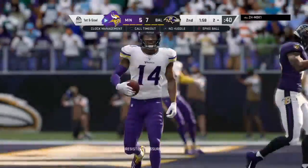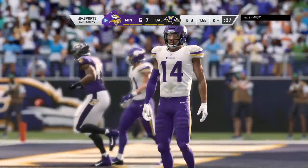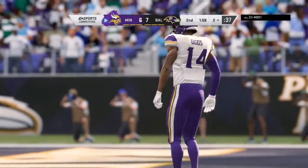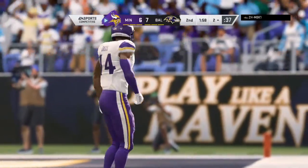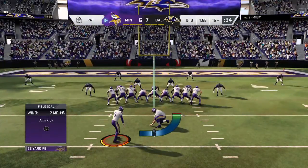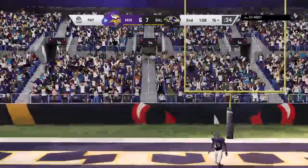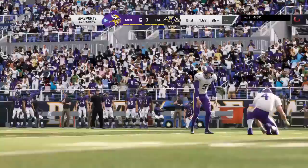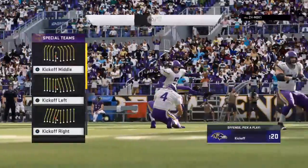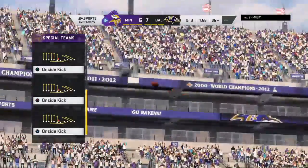And that'll be caught by Diggs for a Minnesota touchdown. A 3-yard touchdown pass as they are now on the board here in the first half. Bouncing back nicely from that bad opening drive where he threw the interception. Drive number 2 leads him right down the field and into the end zone. So obviously his confidence was never lost, and that's a good thing to see. Great quality to have, and you absolutely must maintain that as a quarterback.